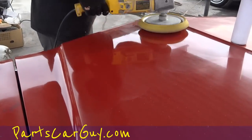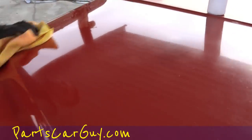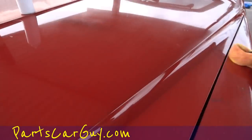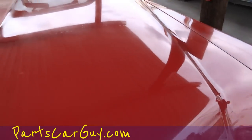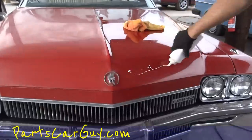Now, like I say, no matter what, this is gonna be a pretty dry paint. Our paint is not gonna be perfect when we're done. There's still gonna be some areas you can see in there. God, it's hard to see them though. But you can definitely see how that, I can see it. I hope you can in the lens. It definitely adds that last little bit of a different shine to it right in that area. So he's going to hit that up a little bit, and I'll just kind of film it to where you can see it as it goes down.